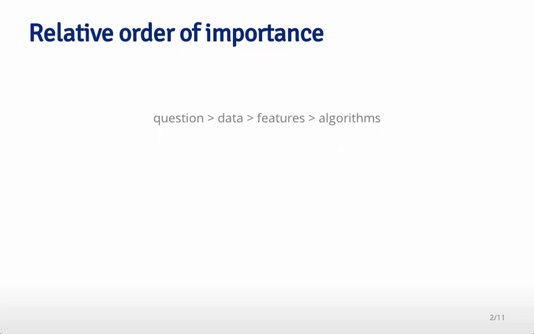In my experience, the question is the most important component of building a good machine learning algorithm, getting a very concrete and specific question where you can collect data. The next most important step is to be able to actually collect data. Frequently, for the question that you actually really want to answer, the data won't be available, or the data will be only available in a sort of tangential form. Then creating features is an important component in that if you don't compress the data in the right way, you might lose all of the relevant and valuable information.